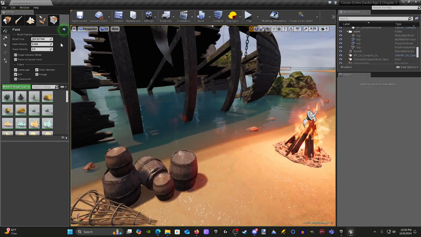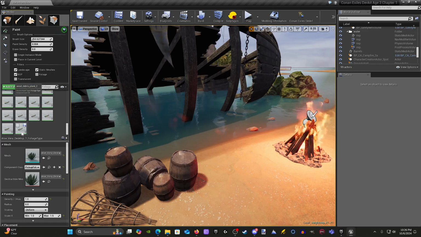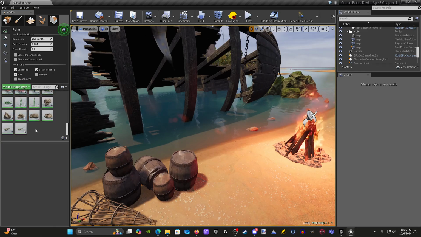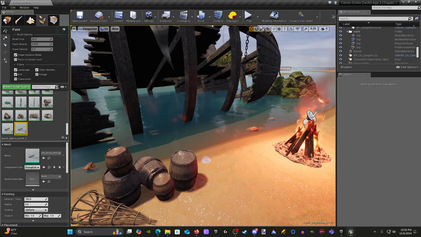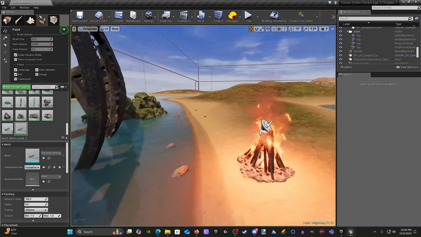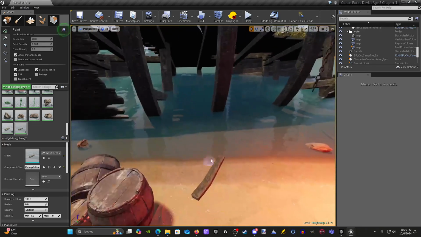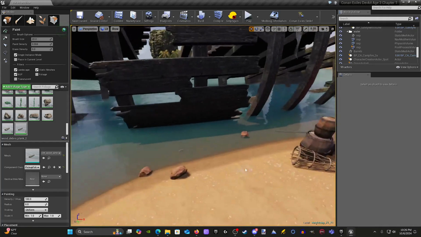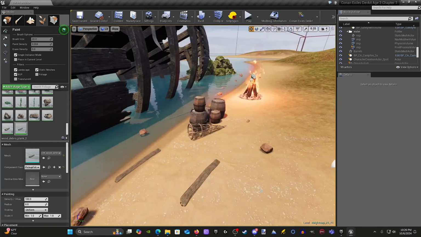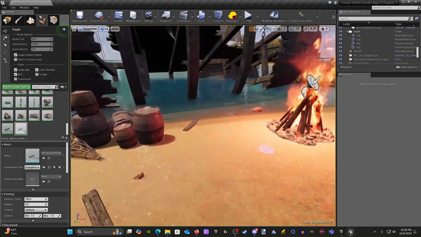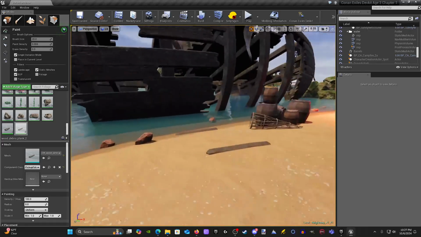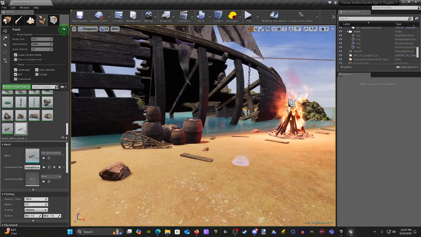Also, what I can do too here is, because we've got the beach sand and stuff, I'm going to grab some of the plank here and go to single instance mode. We'll grab our plank, and I'm just going to put a few planks, kind of like this, and they might show up in the scene. They might not. It all depends. We're going to try to make it look pretty good. Because they're burnt. This is a shipwreck area, right?